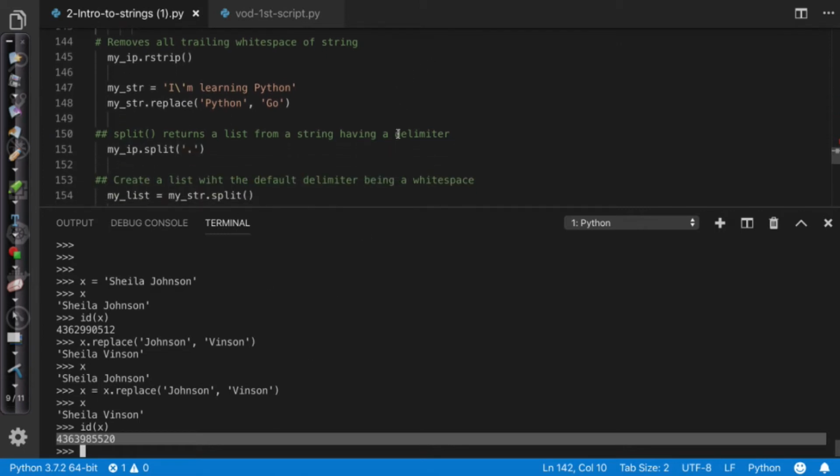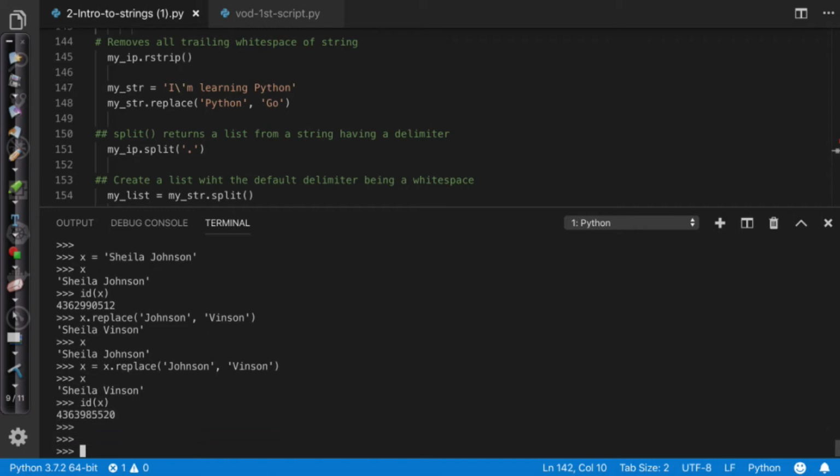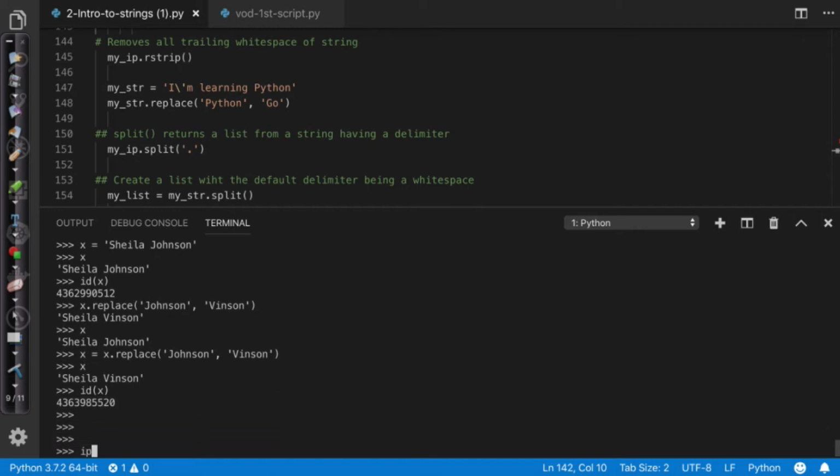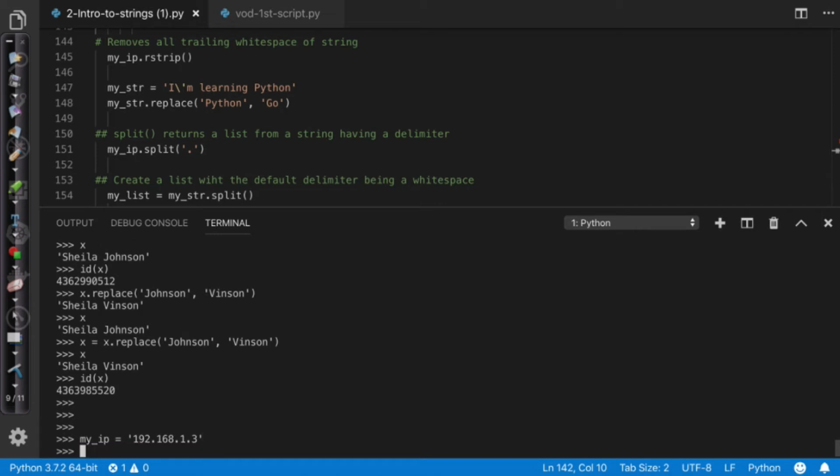Another thing that we may want to look at is that I might need to split values. As an example, let's say we did have an IP address. Let's say I have my underscore IP equals 192.168.1.3. And let's say that I'm interested in manipulating this, and I want to see all of the individual values, and then I may want to read a specific one later on.